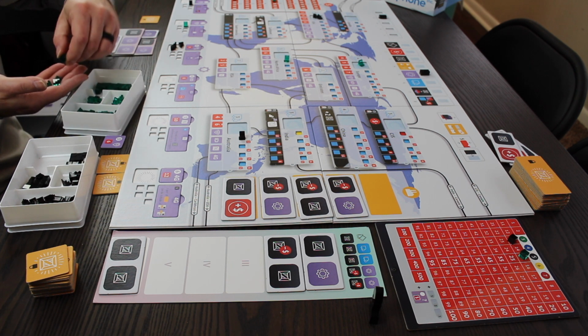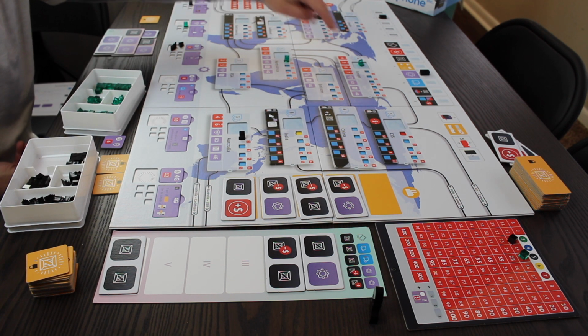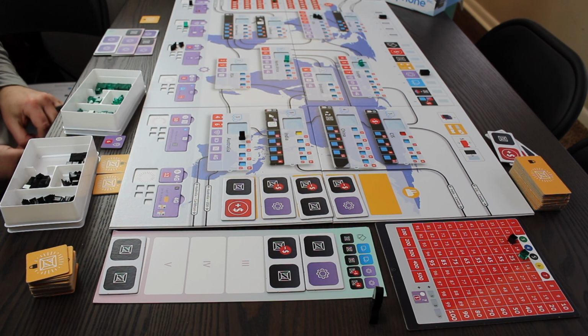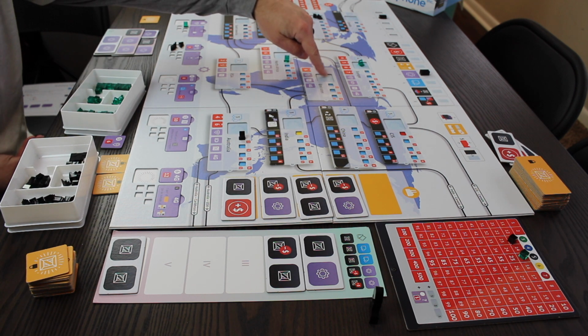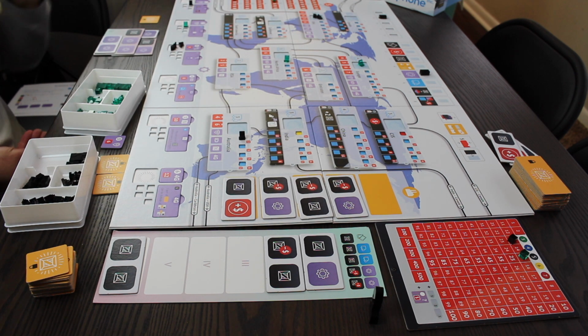So 1, 2, 3, 4, 5, 6. Part of me wants to keep 3 so that I can get into Europe. The other thing I might just do is, in the short term, put 2 in the Emirates and then take the other 4 for this.